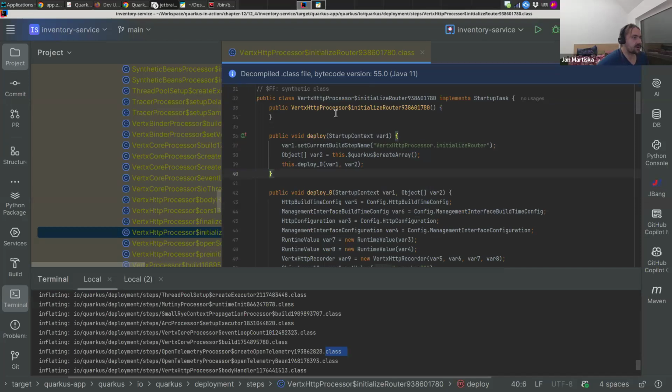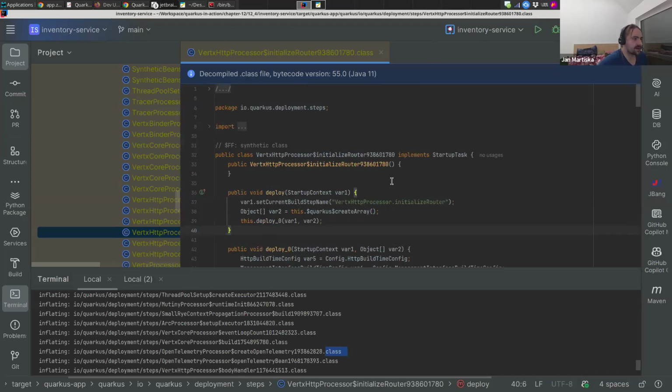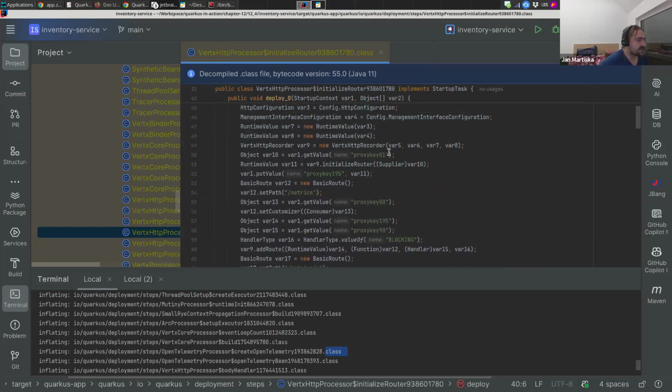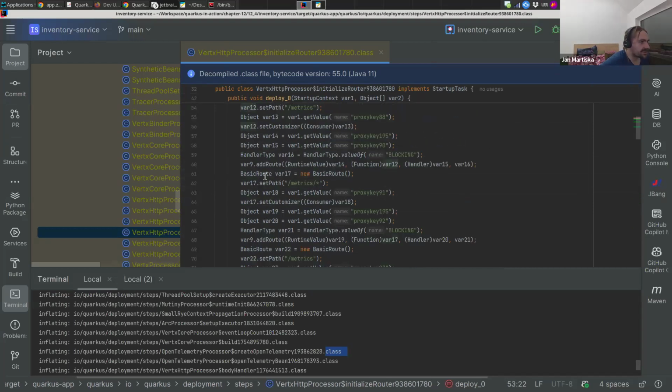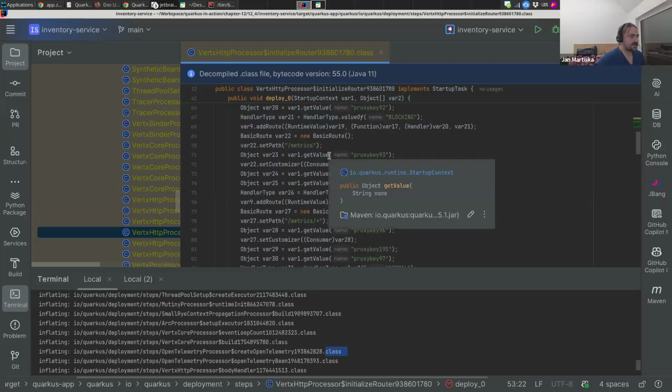And here I'm looking at the decompiled class file because my IDE has a decompiler built in. And here you can find it's not exactly easy to read, obviously, because it's just decompiled bytecode. But if you look closely, you can find some interesting things.